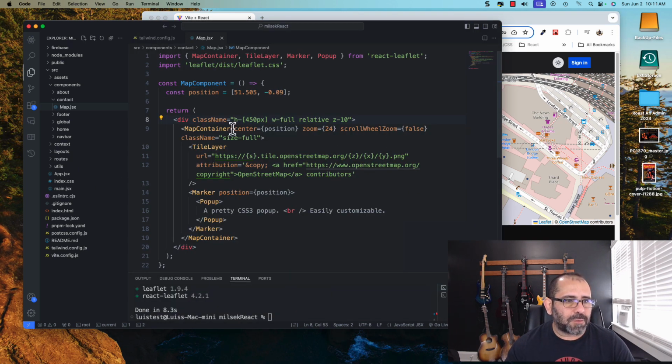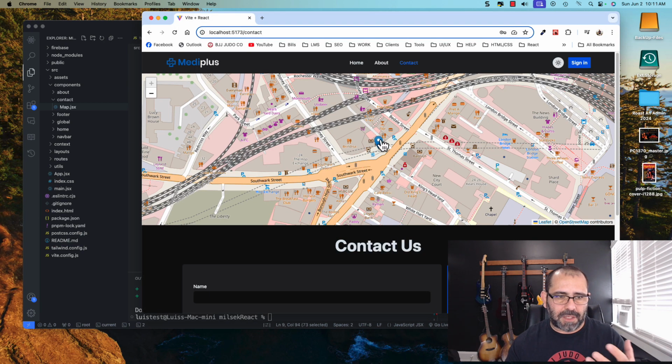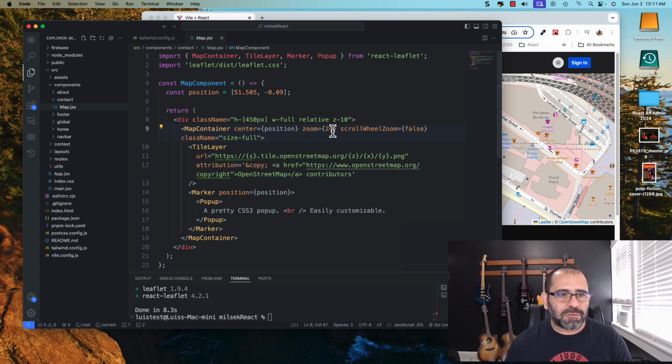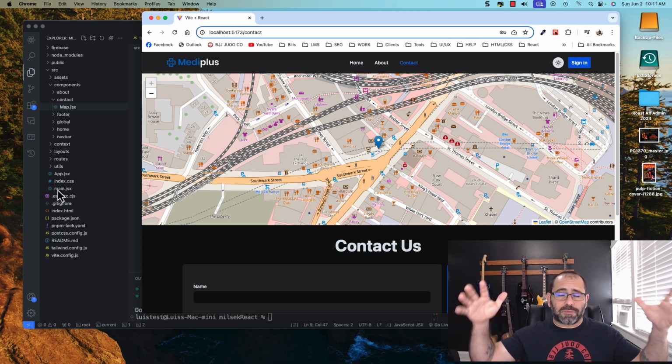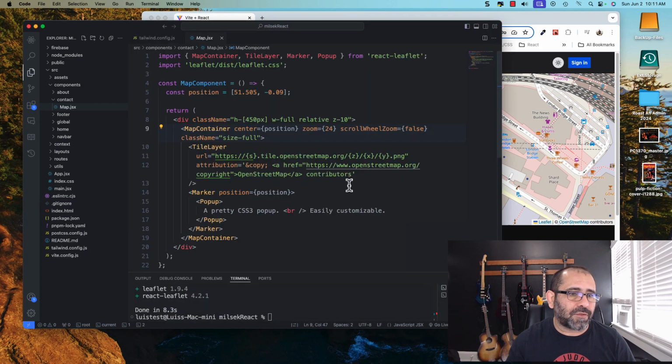And then I have these props that I'm specifying for the map. The center position, because I want my locator, my position, to always be in the center when I load the site up. The zoom, which is basically the largest zoom, so I can see where it is, but I could modify it to 13, 14, 15, whatever number, and it just zooms out further and further.